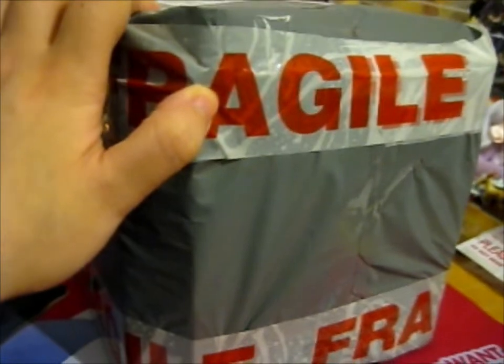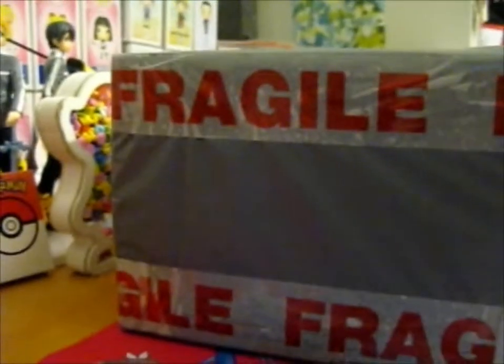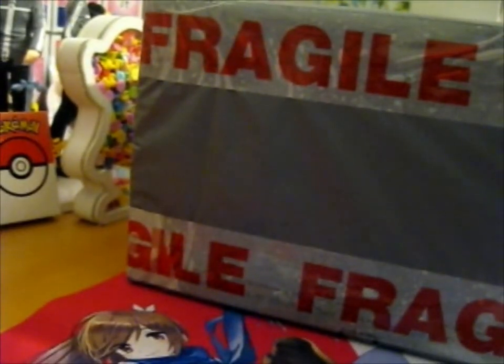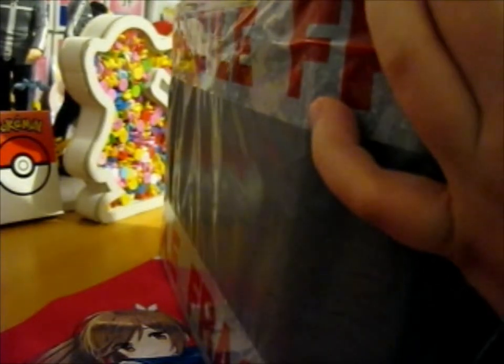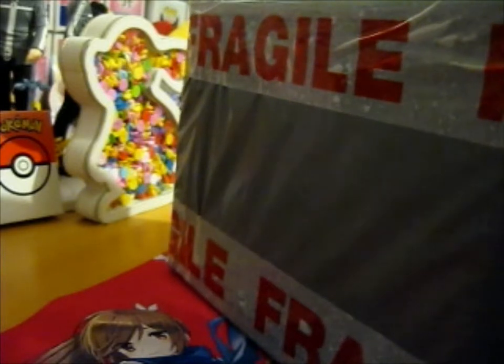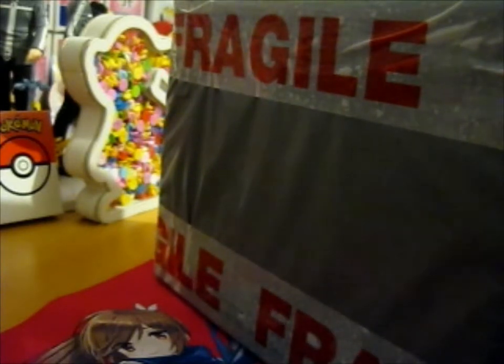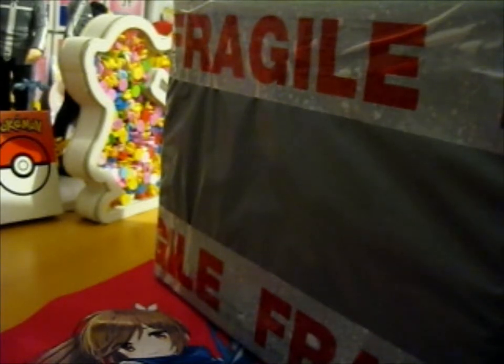Ruth here, and this is what I got from Stationery Island. So it was a bit of a sale, sort of, but I noticed that I haven't actually opened, like, cut into an unopened package in a while. Well, I was showing you, I guess.